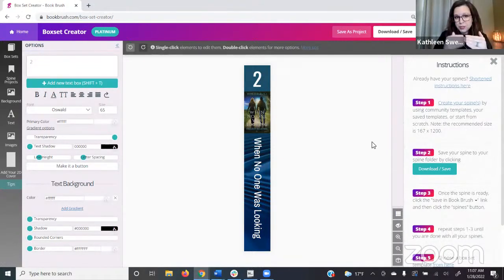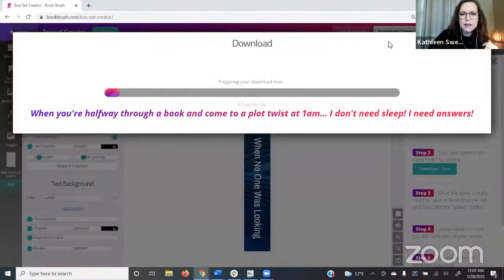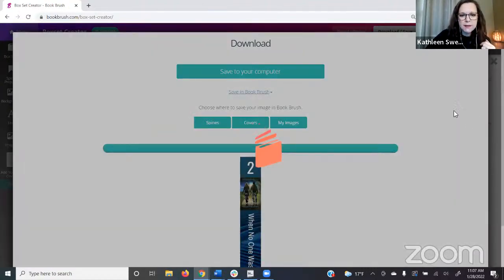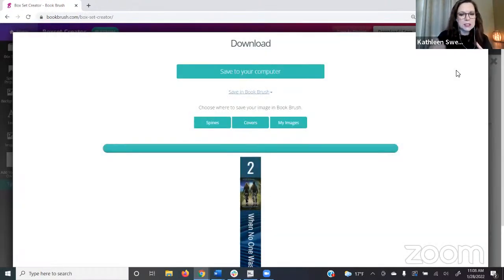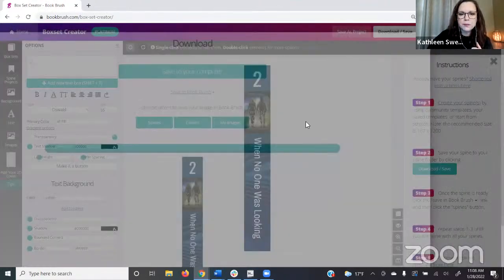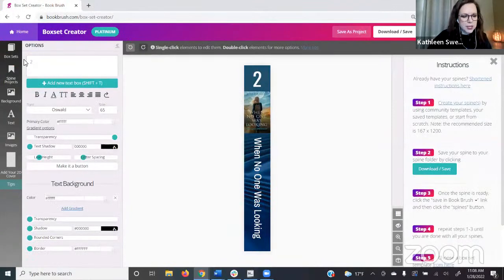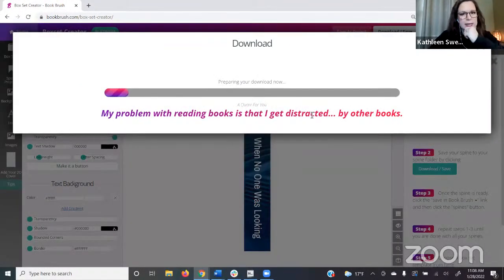I would encourage you to save each one as a project. In the interest of time, I'm going to skip that, but we'll have you make sure to save them just so if you want to come in and make changes, it's easy. Then we'll go to Download and Save, and we'll save this one as spine number 2. Open this up, save into spines. So you're probably seeing it's just a little bit of repetition here. Then we'll click, swap the covers, put in cover number 3. Where the 2 is, we'll change that to a 3 and rock and roll, download and save into spines.